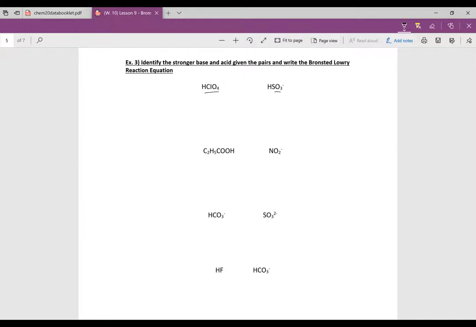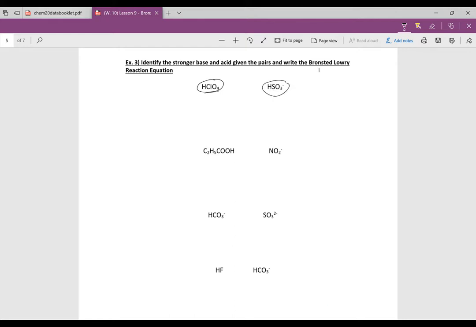Okay, so we're learning a little bit about acid and base reactions. Now we have to be able to determine, when an acid and a base react, what kind of equation is going to be formed. And in this sense, we have to know how to tell which one's going to act as the acid and which one's going to act as the base. Now, given these two elements here, we have to be able to determine which one will react as the base and which one's going to react as the acid.